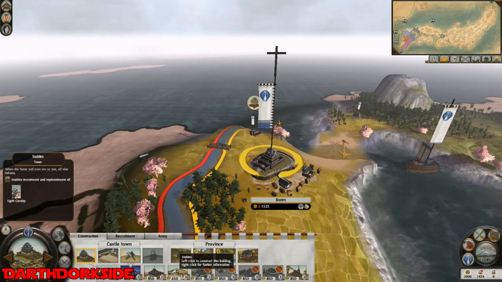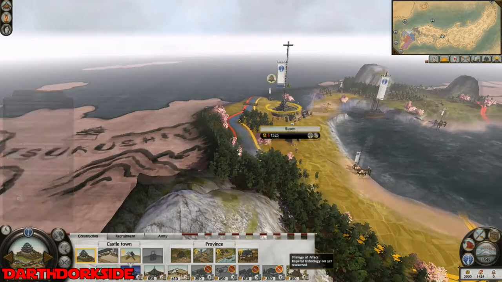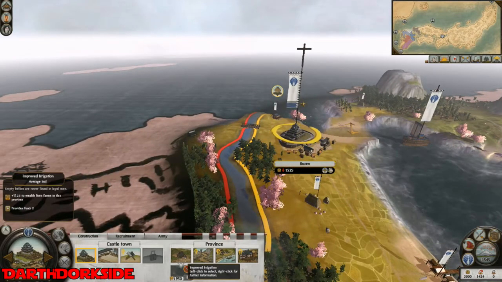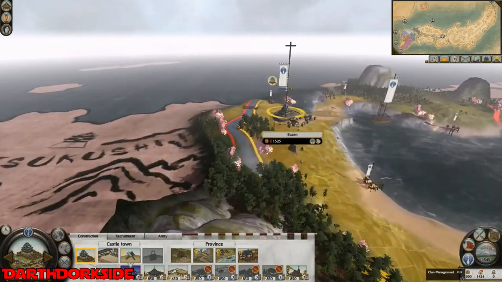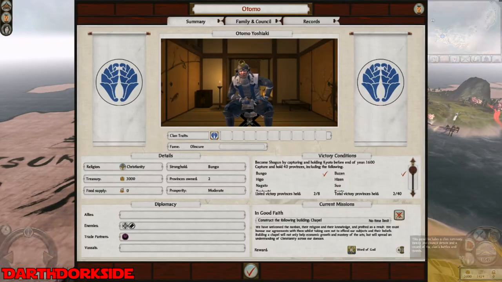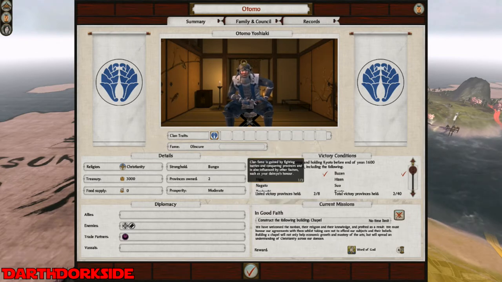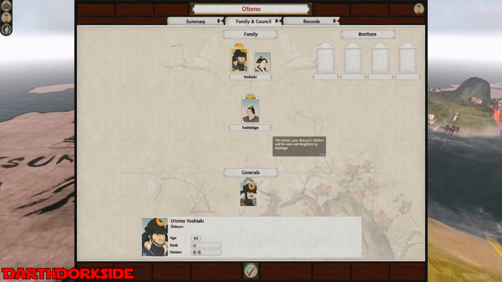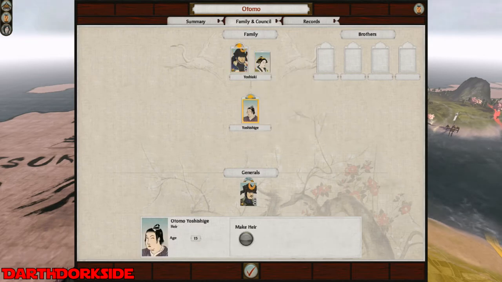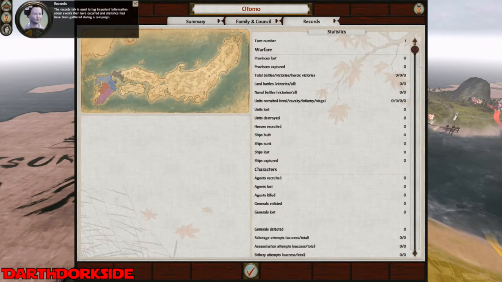Leased land, stables, light cav, chapel, missionary. Yari drill. Let's check your clan management. What does that do? Okay. Obscure, blah blah, Christianity. Oh, interesting. Family council, brothers, wife. 43. I have a general. Can adopt him. Alright, statistics. I don't know, okay.